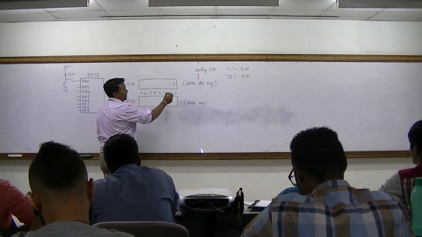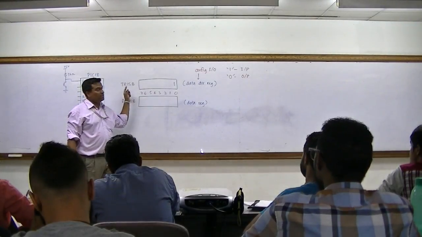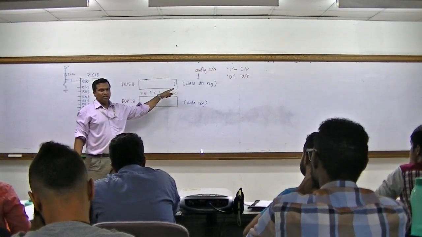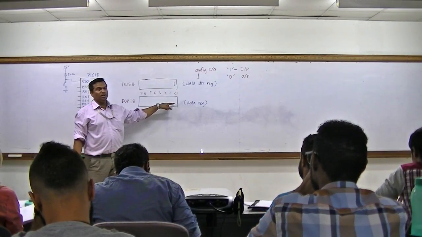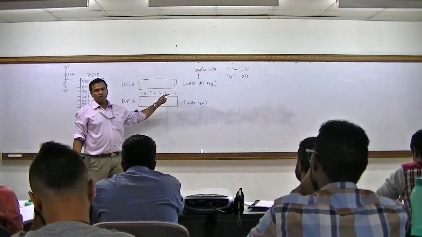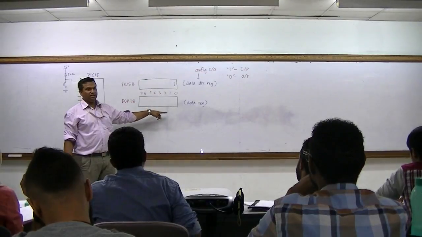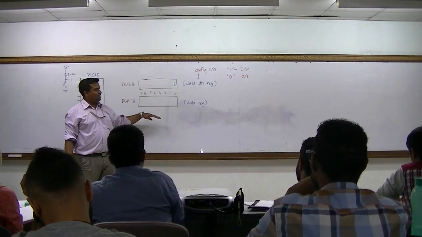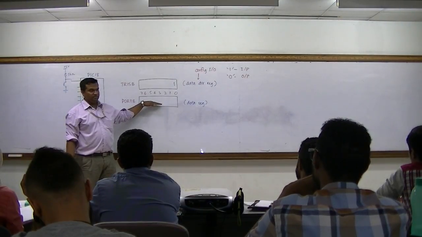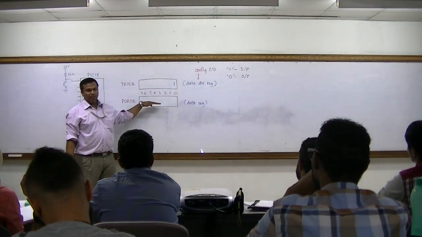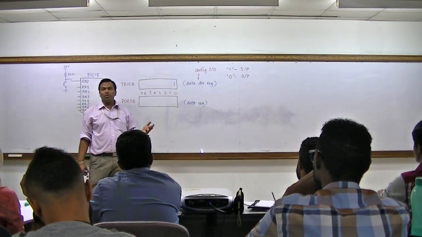I should write the value 1 here. When I write the value 1 at DDRB position number 0, it actually configures port B's pin number 0 to become input. Do you understand? No. We have data direction registers, we have data registers. Whatever data that we are going to read or write, we will be dealing with data registers. You can understand? Yes. But these data registers need to be configured as input or output.